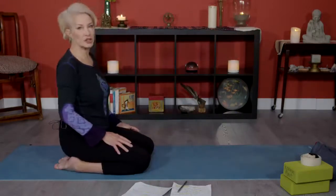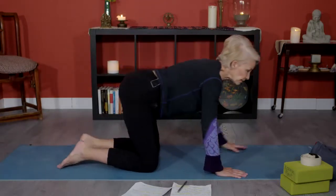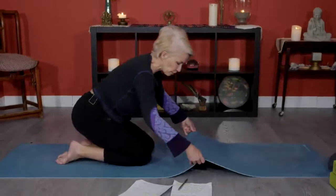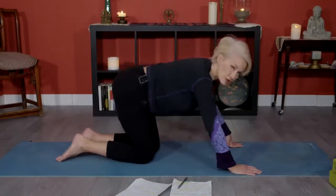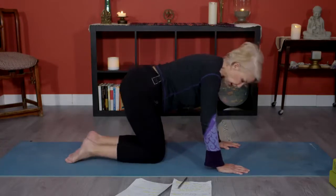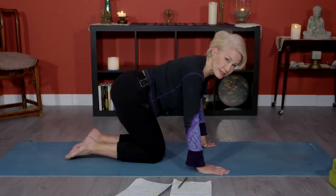We are starting in child's pose. Now, for people, again, with knee issues, if it is not comfortable to be on your knees, even if you were to pull your mat up or put something soft under your knees, if that doesn't work, then I want you to come onto your back, and we'll talk about that in a moment while we get everybody else set up. Now, proper child's pose, knees are together, flatten the tops of your feet.